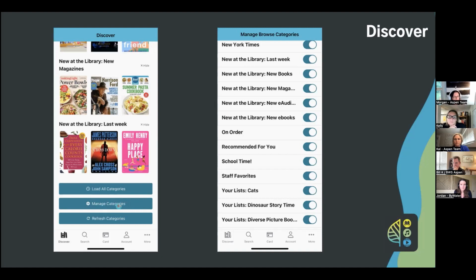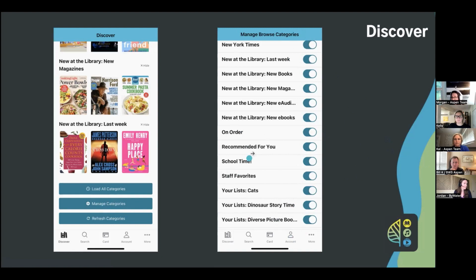Clicking on that Manage Categories button, that's going to open up this menu here on the right-hand side. So that's displaying a list of all the browse categories available on your catalog. And from here, you have the option to toggle those on or off. So they're either showing up on your page or not. And that preference is only for their account, of course. So when they log in, they'll be able to see or not see certain things. It doesn't affect any other users.